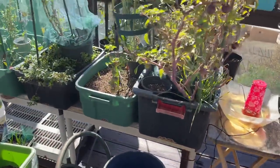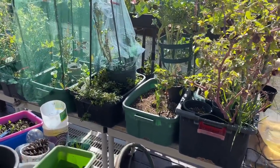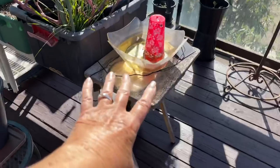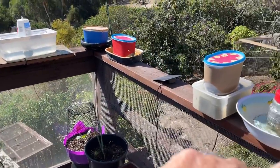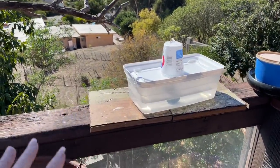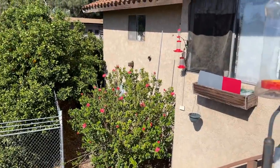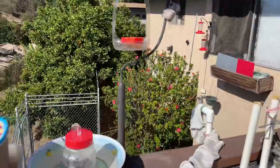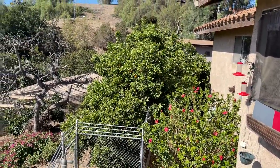I want to do separate videos so I can find them when you ask me, and once they're up and running I can easily reference them. I want to have hummingbird feeders all around here and water fountains. I've changed up my window on the other side for the hummingbird feeders in a way that anybody could do — even if they're on the 50th floor. We'll get into how I do that.